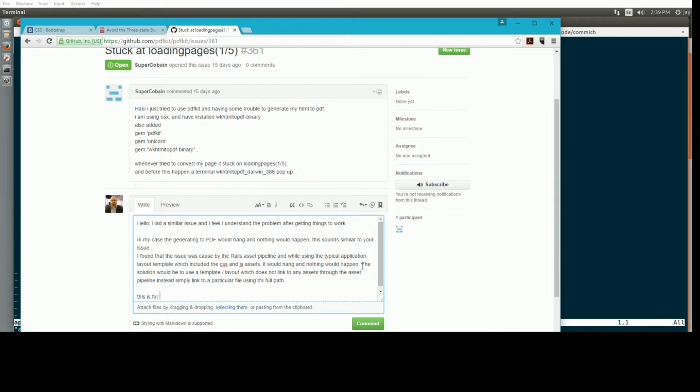This is for CSS, JavaScript, and images.